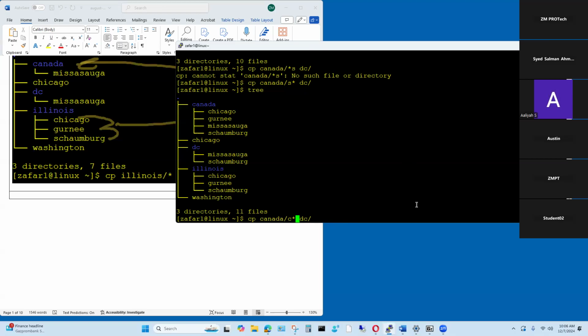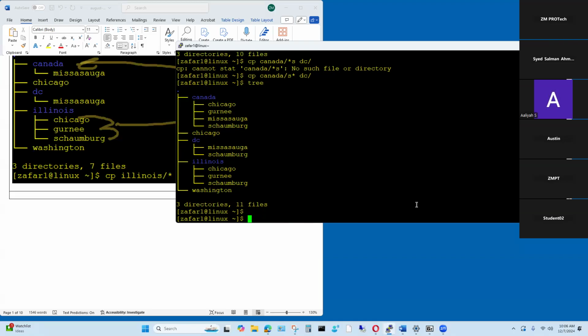In this case, anything that starts with C. I understand that, but I was thinking to move Chicago, Gurney, and Schaumburg at the same time, leaving Mississauga in Canada. Anyway, okay, thank you very much. It may not work. If you try it out and find something, you could share it here.